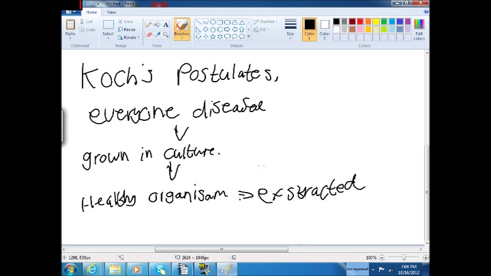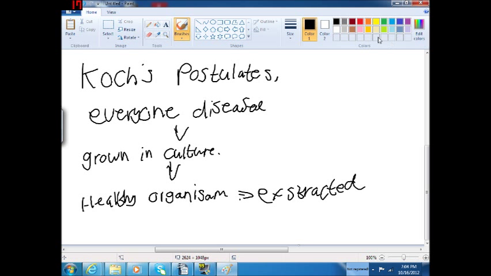So they would then extract that bacteria and grow it in culture. They would then put it into an experimental mammal, and if it had the same effect, they would then try and extract the bacteria again, just to prove that it was that bacteria causing it. And then that's how you would identify whether or not that bacteria caused the disease. And yeah, that's pretty much it. But that can be done to plants as well. So if something makes a plant ill, the exact same thing can be done to plants.